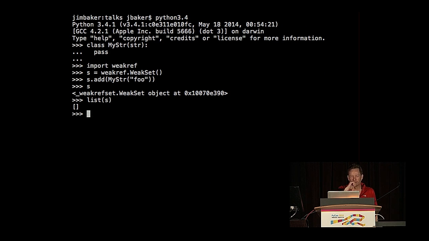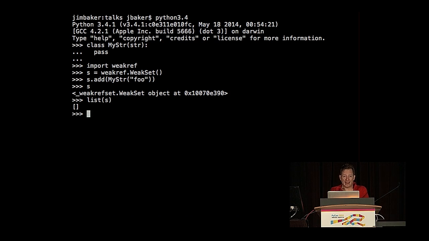All right, so the important thing to know is that GC is now possibly going to just, you may see this thing immediately go away, because the reference count for that foo object, that myString foo object, went to 0. The weak reference was cleared out, and it moved out of that set. In something like Jython, it would act a little bit differently. It would have to wait for the garbage collector to clear that up. But in CPython, it could be almost immediate, depending on the way references are held.